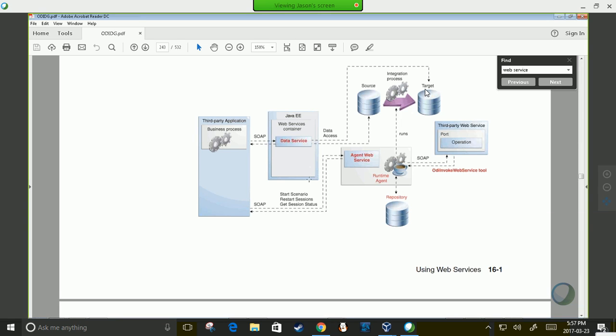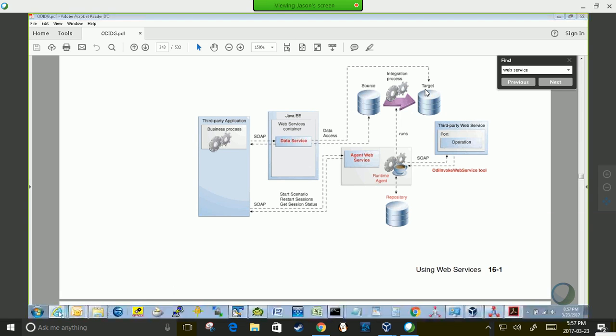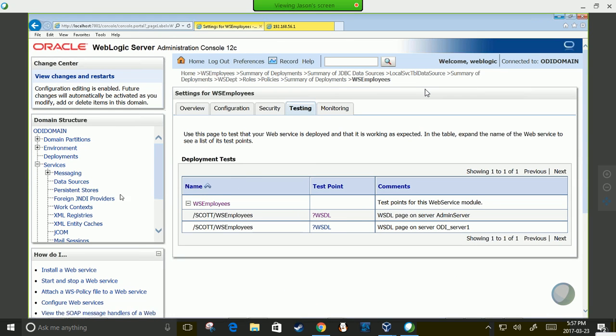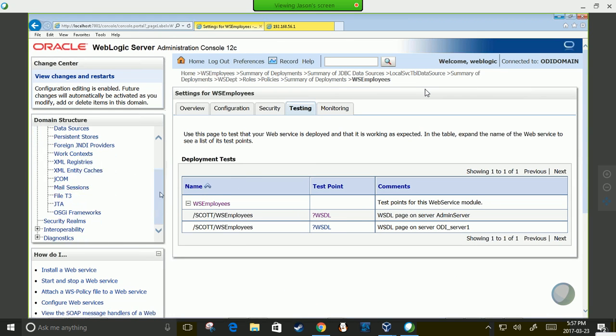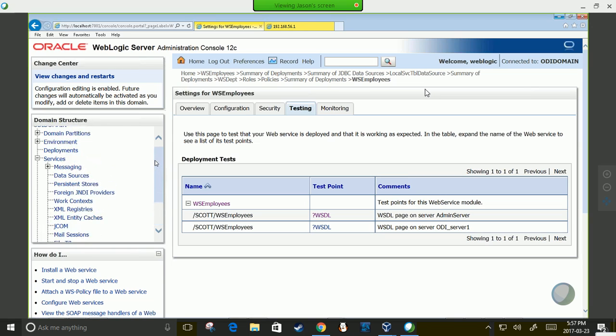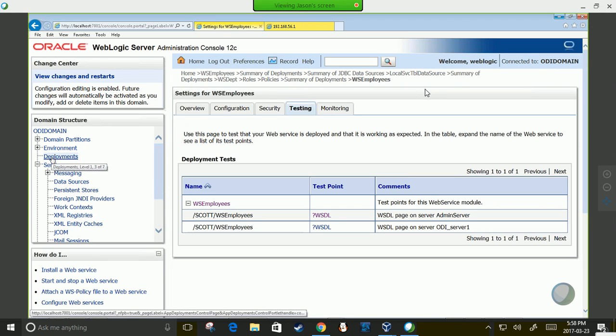So this kind of service is integrated in the agent, the web agent. Here I can show you where it is.